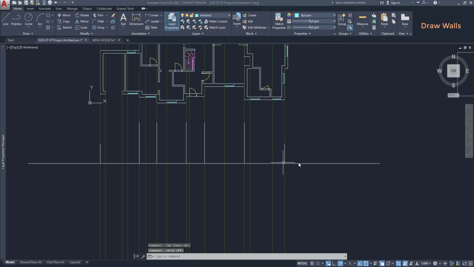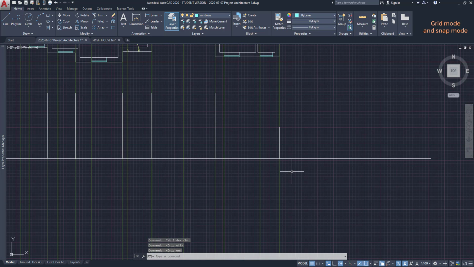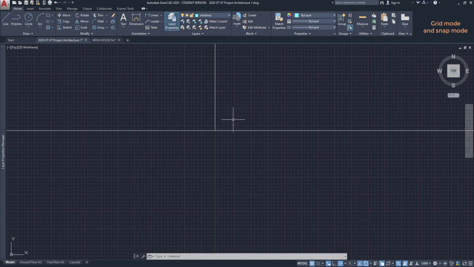In this next chapter, we will draw the windows and door perspectives on this elevation plan. But this time, I want to use a drawing method which consists in using the grid mode and snap modes. If you click on this icon, it shows the grid on the workspace. If I zoom in the workspace, you can see that the grid is resizing.